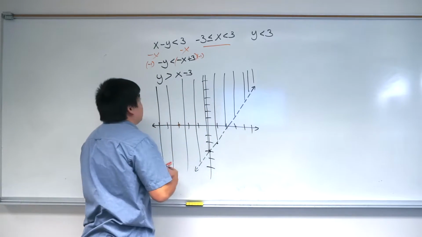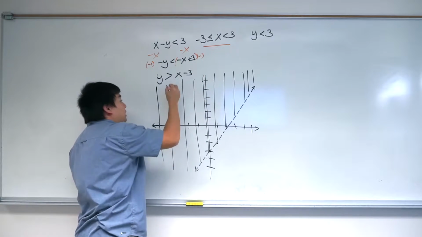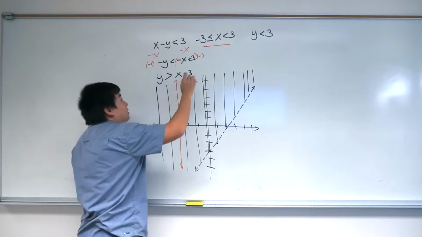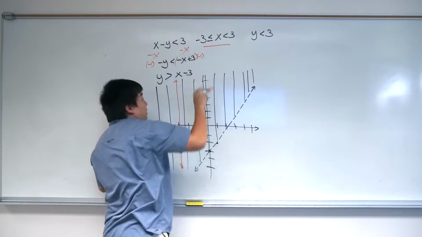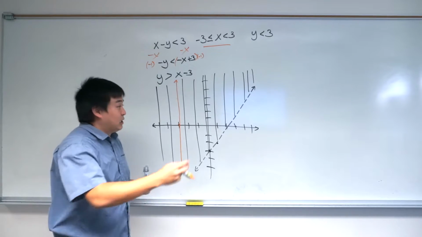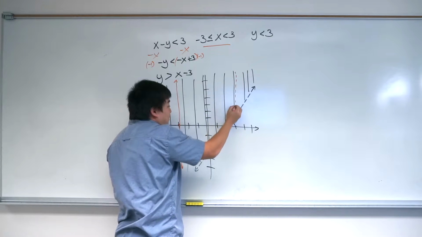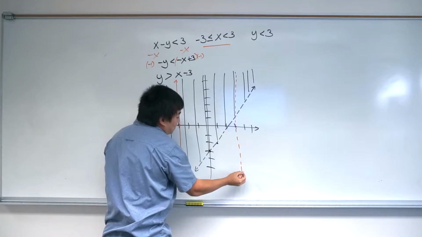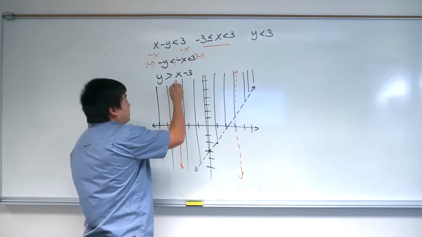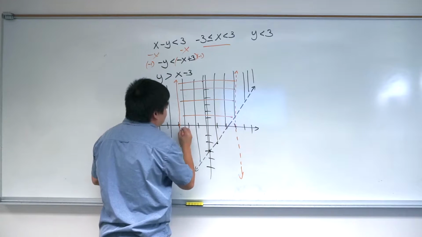So this first line is the x equals negative 3 line, and this one is solid because of the equal to sign here. Whereas the one on the right, the x is equal to 3 version, is less than 3, doesn't have an equal sign, so it's going to be dotted. And again, the parts that are in between are all of those.